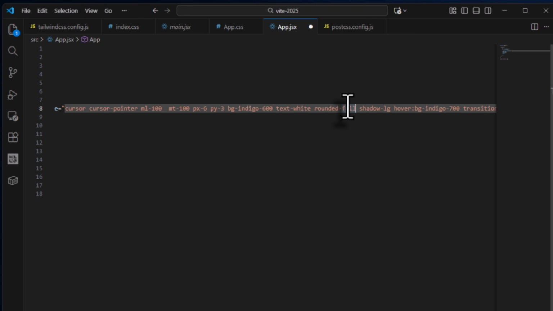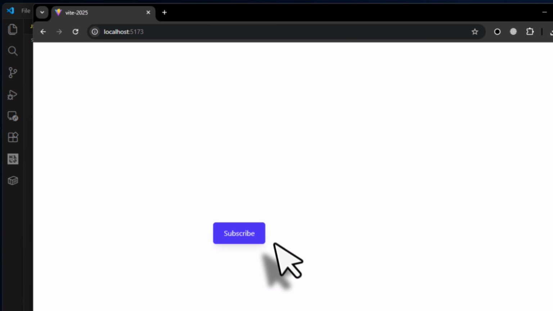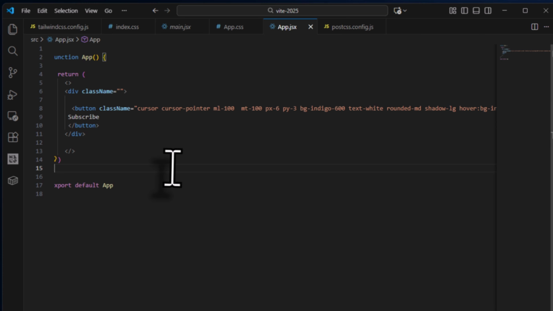If you make it rounded medium, you will see the button shape will change. So this is how you create a button using Tailwind CSS.